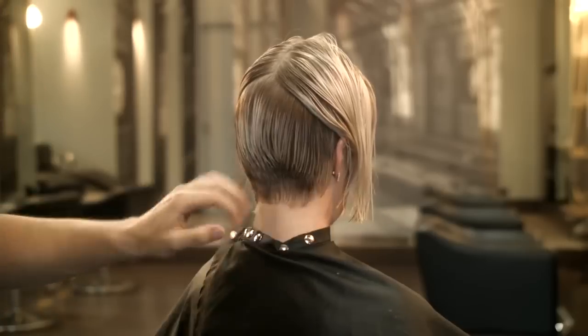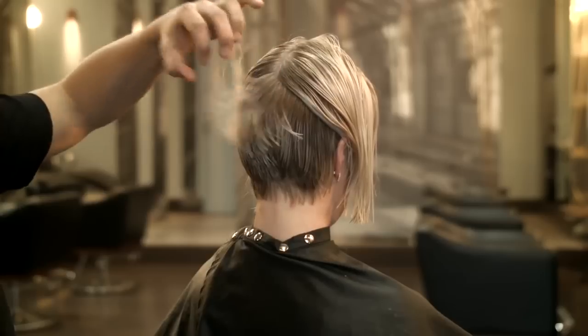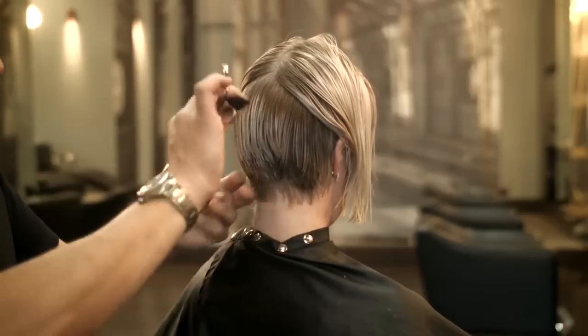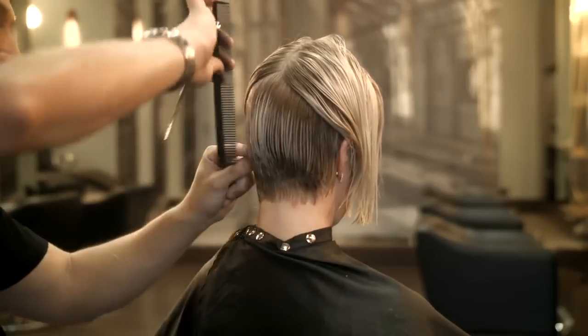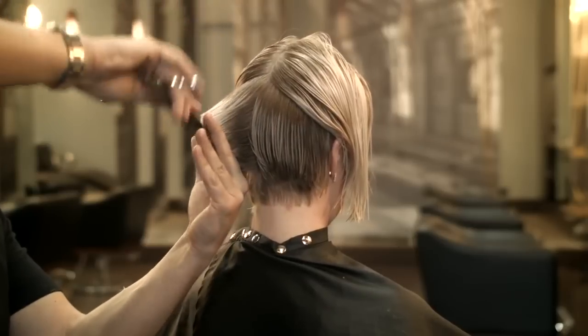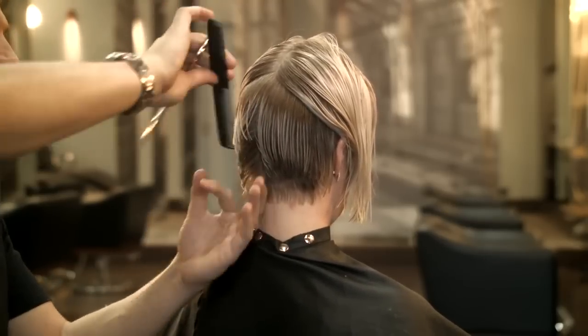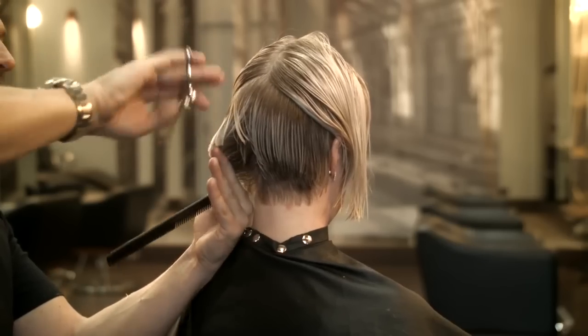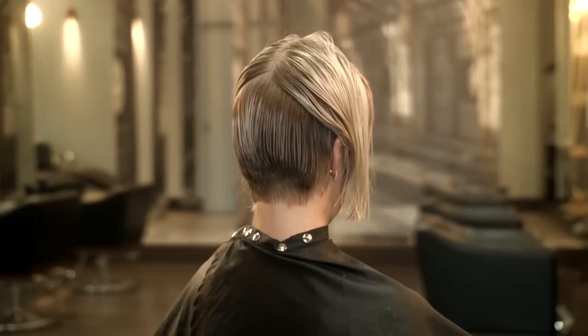Not that I would ever rush someone, but so you can see we're starting to build that shape, and yes, you can see weight starting to build there. We probably will remove or soften that weight, but as I've mentioned in previous videos, I'm not going to remove it unless I'm 100% sure that I don't need it there. It's very easy to remove weight in hair, but once you've removed it, you cannot put it back, so don't cut it off unless you're sure.